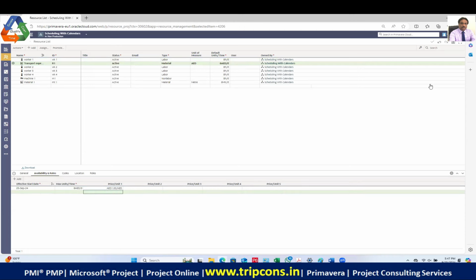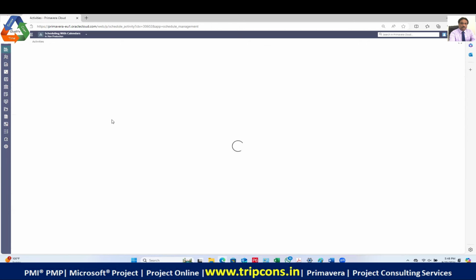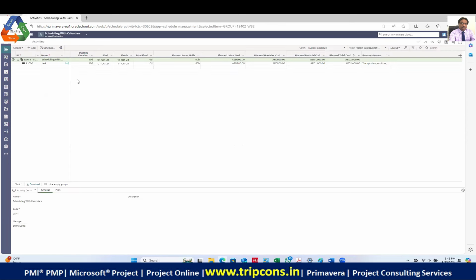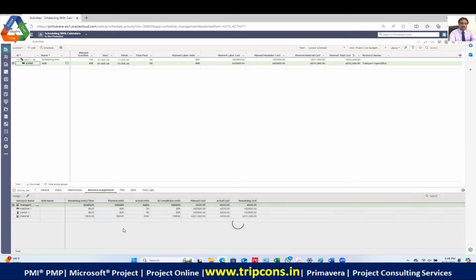The per unit cost of this resource is just 1 AED. Now, when you come to the activity, you will see that whatever you write as the unit is being calculated into the cost, right? If you write here planned unit 500, basically you have to recalculate the cost.